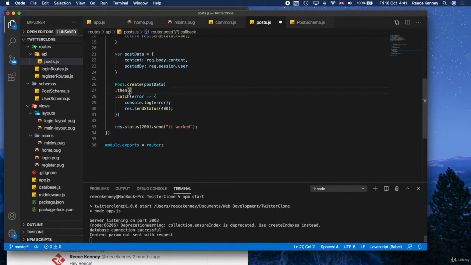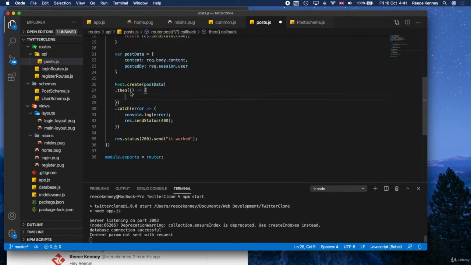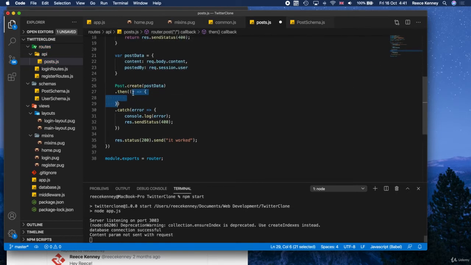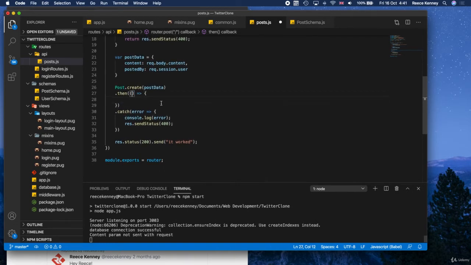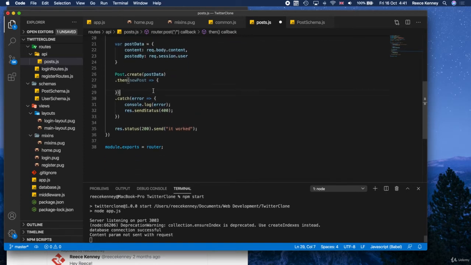So anyway, what we're going to do is put something in the then block. It's again going to be a callback function. So just put an arrow function in there. It's essentially just the code that's going to execute when this is done. And what's this going to give us? Well, it's going to give us the new post that we had, the new data that was just created. So we can just say newPost. And again, I've gotten rid of the parentheses because there's only one parameter here, so we don't need the surrounding parentheses. So great, that's all we need really. Other than that, we just have to return the data back to the user. So we can say res.status, and then we want to say 201.